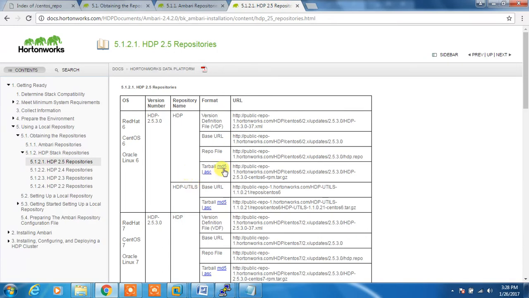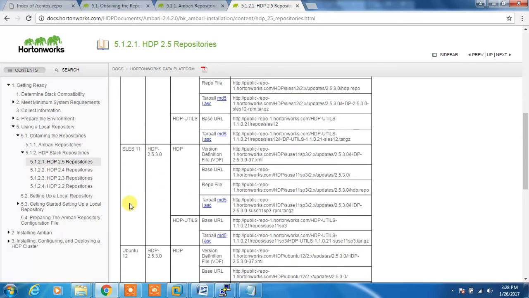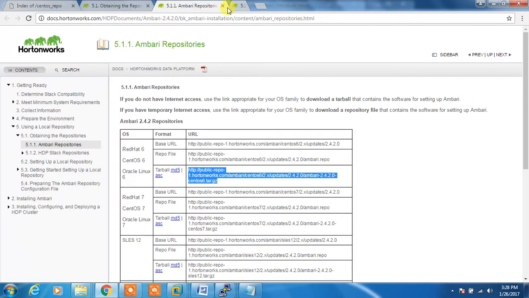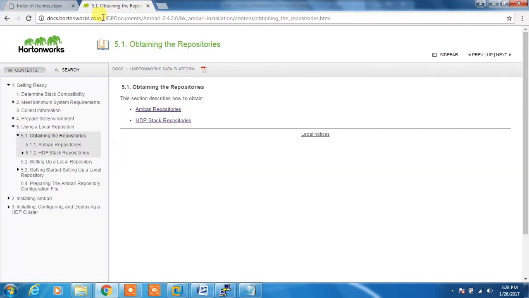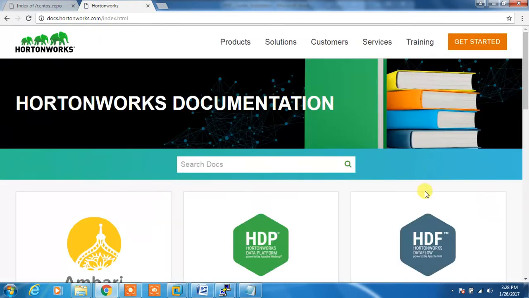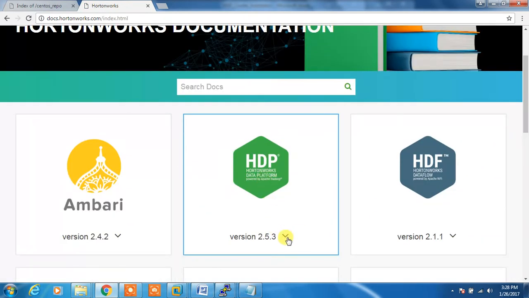Again, for HDP we have two tar files we need to download. One is the HDP file, as well as the HDP-UTILS file. Again, if you are using some other operating system, you can select based on that. So the first thing you need to do is go to this site, docs.hortonworks.com, and click here.